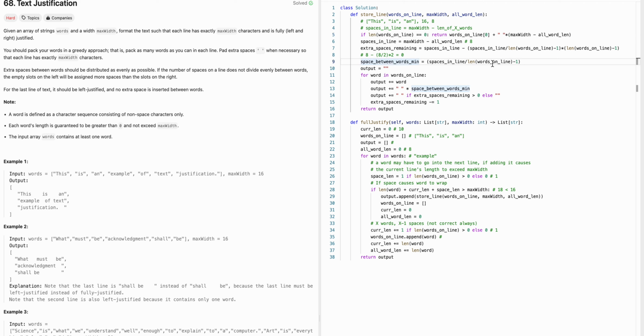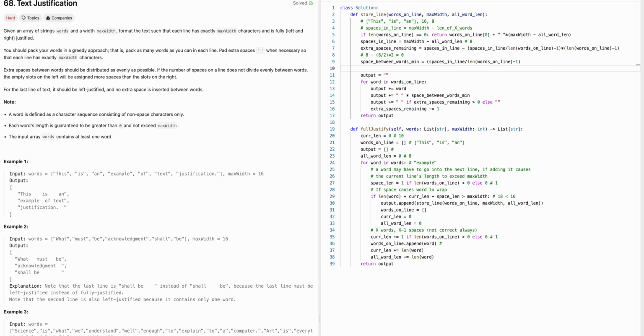Okay, so now space between words min is going to be spaces in line, which is 8 by, so this is not parenthesized correctly. You see, these dry runs are so useful. They catch all these bugs.